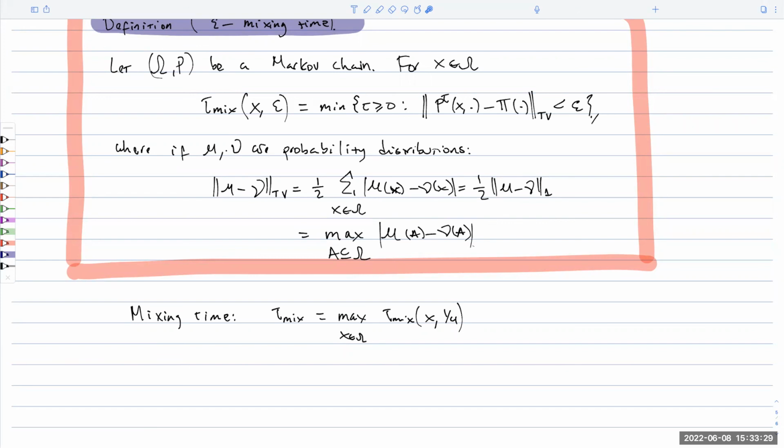Yeah, I had a question. What is the TV distance that you define in the T-mix? Right, this is total variation distance, and I define it here. Essentially, you look at every element of the state space, and you look at the difference in the probabilities. So it's a very natural notion of distance. The reason will be clear later. Okay, thank you.